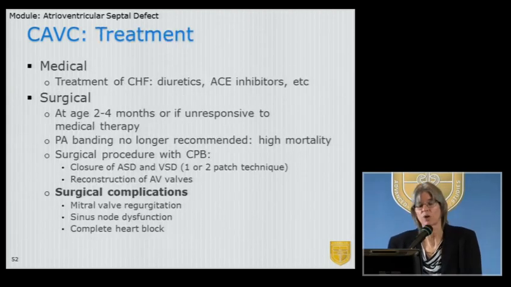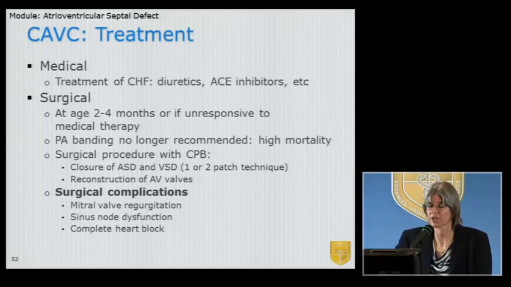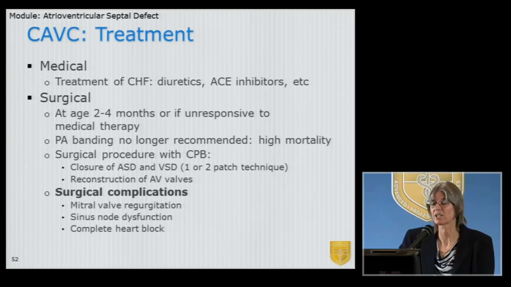How do you treat it? Well, initially you treat the congestive heart failure with diuretics, ACE inhibitors, and then usually anywhere between the age of 2 to 4 months, sometimes earlier, if they don't respond to medical therapy, you bring them in for surgery. The PA banding is no longer recommended. It ended up with a higher mortality, so you try to do the surgical repair. You close the ASD, VSD.